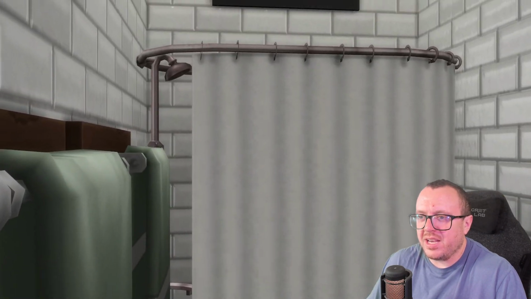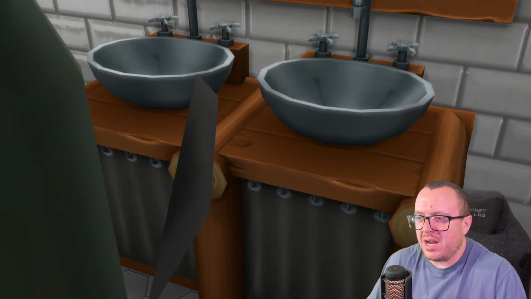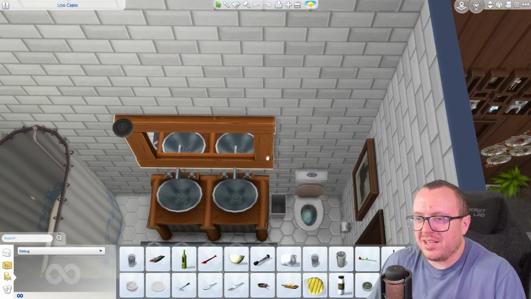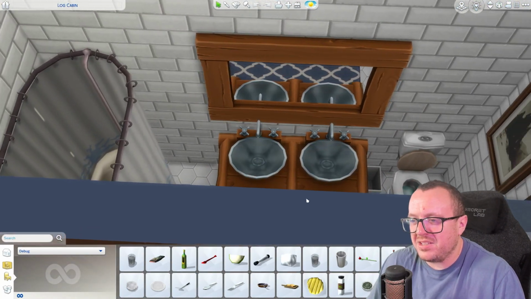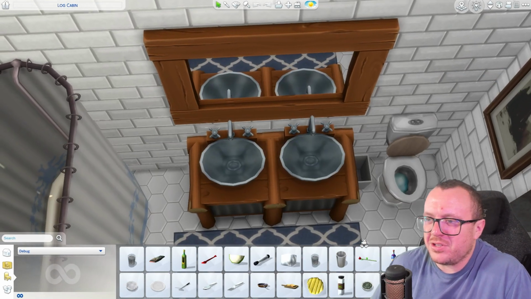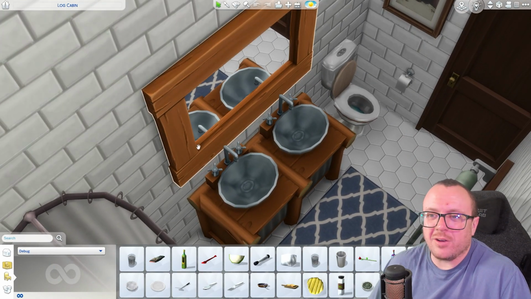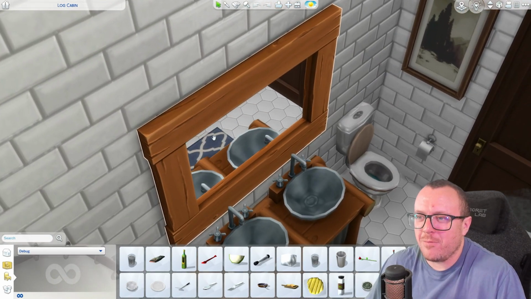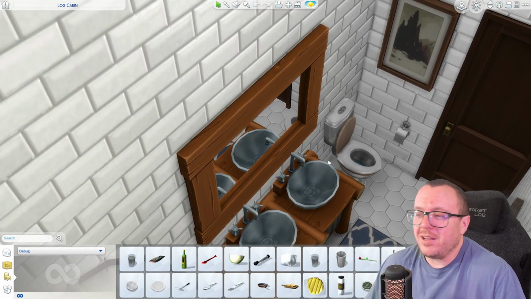Nothing too crazy here. It looks pretty straightforward. I'm not sure I'm gonna be able to show this very well, but I tried to combine the sinks together a bit just to make it look like one thing. It does clip a little bit, but it's not too bad. And this mirror, again, going back to everything being super chunky in this pack, these mirror bezels are ridiculous to me, but it is what it is.